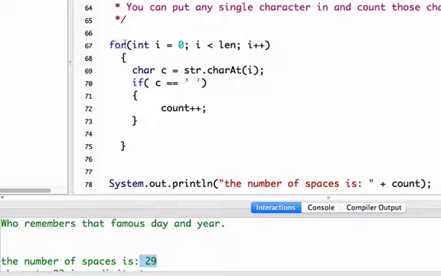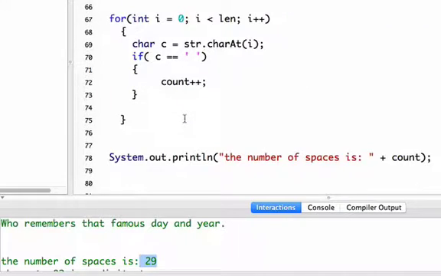So again, you've got the for loop for a counter i starting at 0 to less than the length of the entire file. I'm going to increment by 1. I'm going to get a character in the ith position. So this will go from 0 up to, but not including the total length. And then I'm going to say if c equals space, add, if not, just keep going and then print that out.